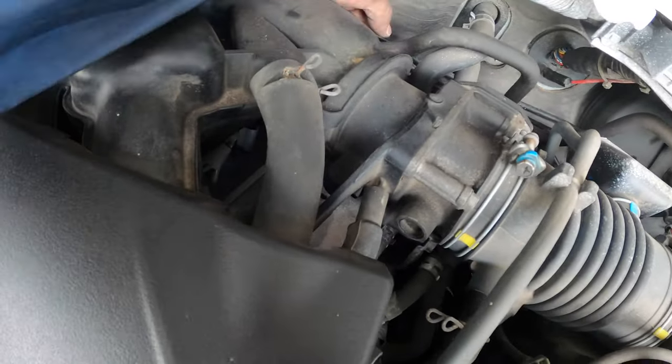All right, so I'm going to do a little bit of cleaning up in this area and put everything back together, just the reverse of the removal. To put back the wipers, see some dots over here. Just line up your wiper in between these three dots. The big dot is the target. Same thing as the right side wiper. There's a dot over here too. That's where you need to line up your wiper. So you don't have to mark with masking tape or whatever. There's a dot here for alignment, or this one, or this one. Three variations, so I will go with the middle one.